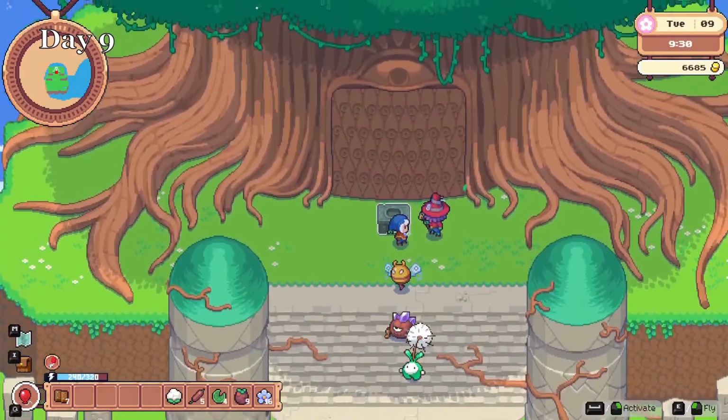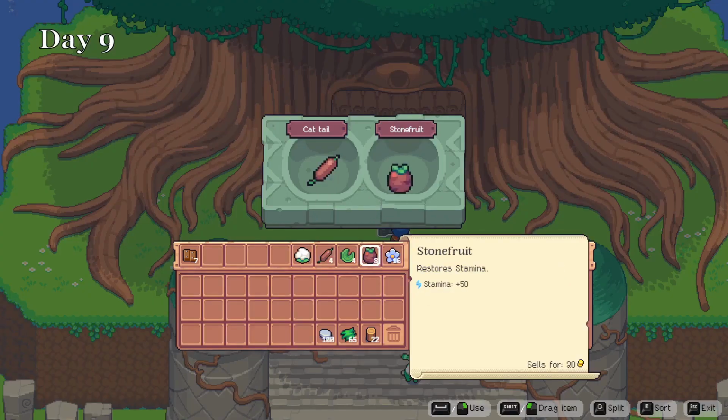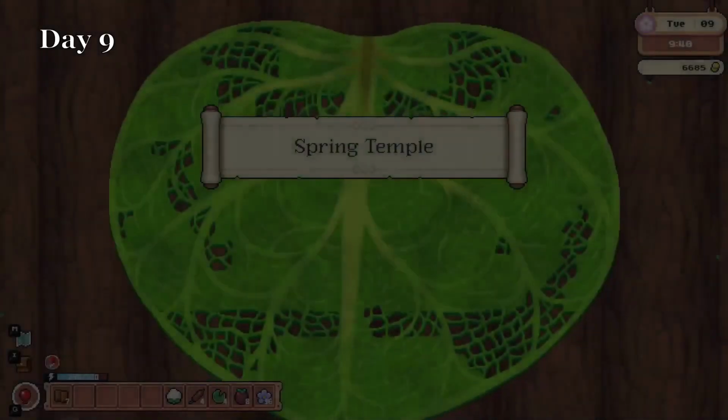At the top of the stairs, our lovely wizard friend was waiting to give us the inventory history laydown of the temple. Apparently, we have to beat some trees on the inside and then obtain the earth seal. Lucky for me, I just had the necessary forageables to open the door, and holy hell, this looks amazing.